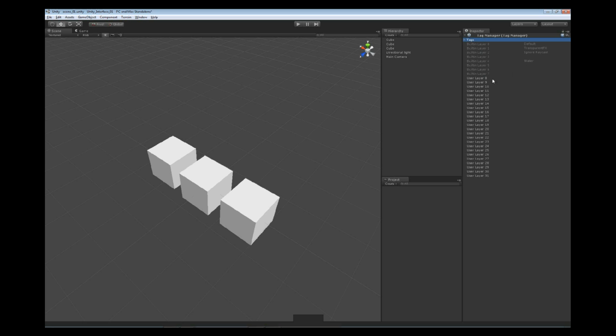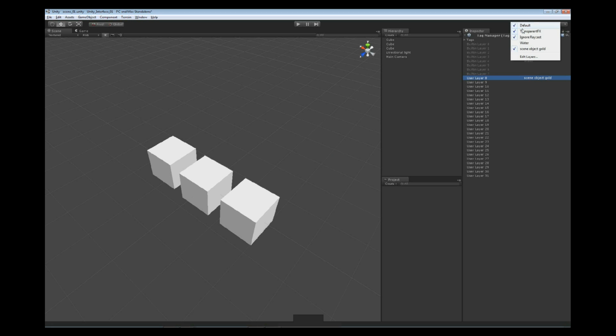But if we want to make our own, we can get into our used layers. I could get into used layer 8. We could call this one our scene objects. And by creating a name on this, we can actually go back to our layers. We can now see that we have scene objects gold. And what we want to do is actually say what layer our objects are in.